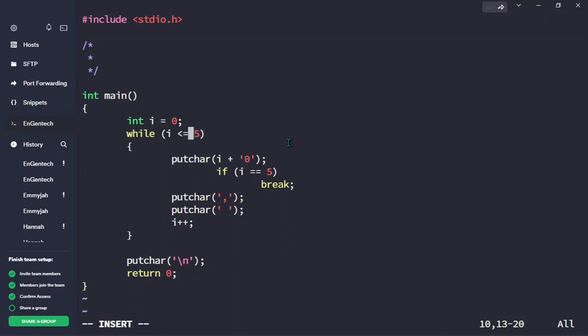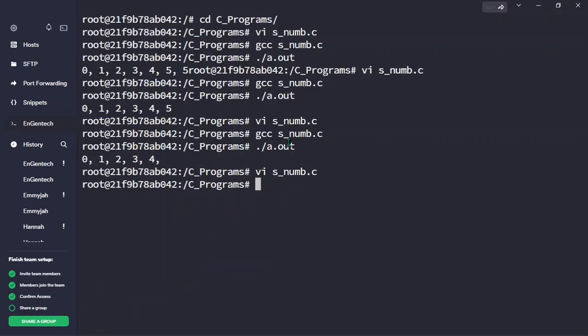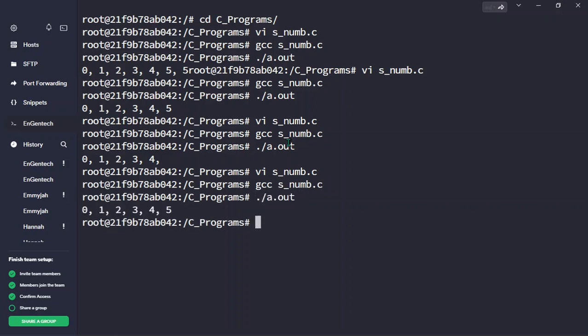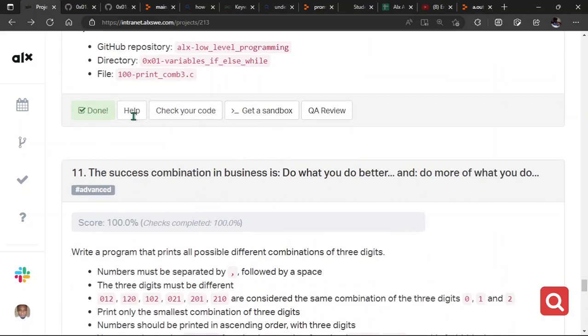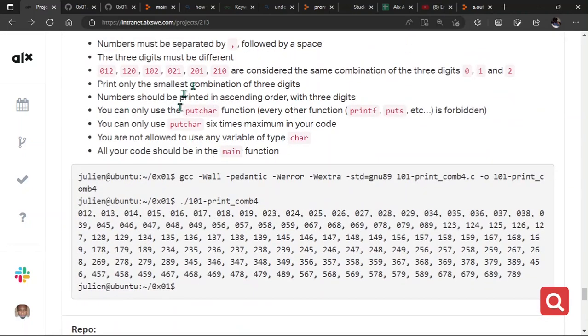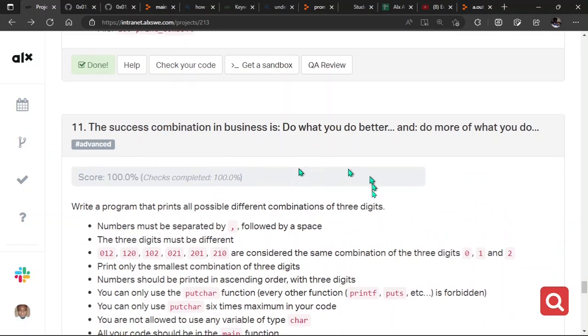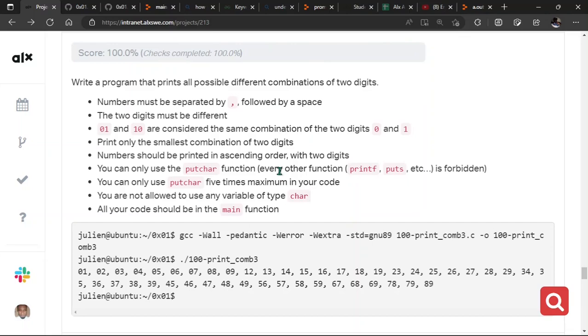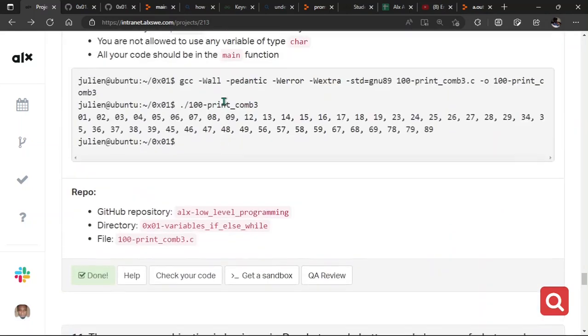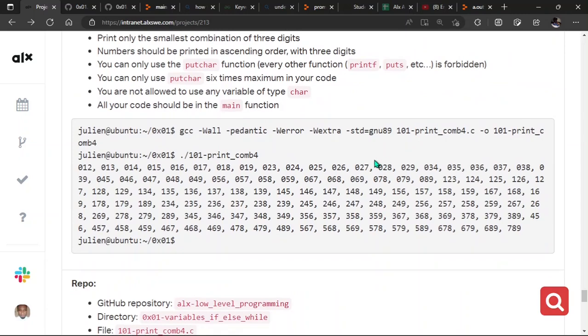Okay, so let's see if that works now. wq. So let's compile again, snum. All right, then let's run the program. Okay, you can see we have 0, 1, 2, 3, 4, 5. So I think in your own case, you're supposed to iterate till you reach 9. All right, this is actually an advanced task, so I am not going to do that. Try to walk yourself through to do this. If you understand what you've done so far, very well, or at least to some extent, I'm very sure that from task 10 down is not going to be that difficult for you to try.